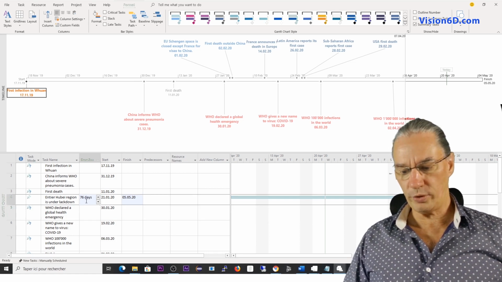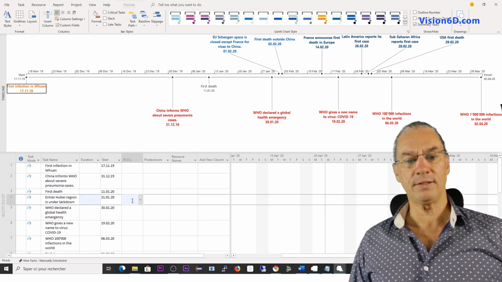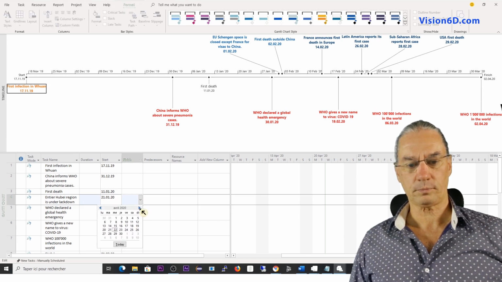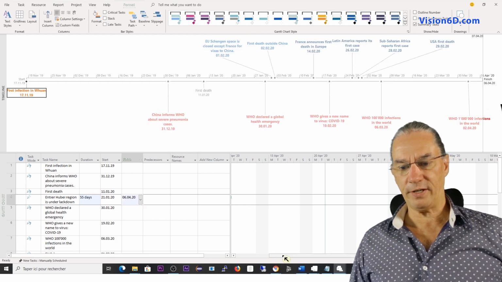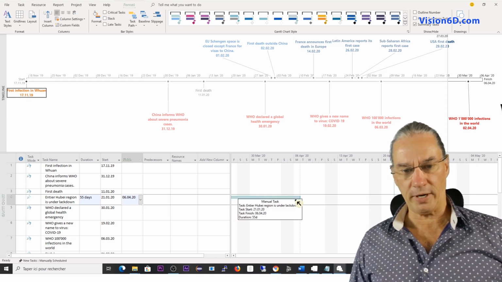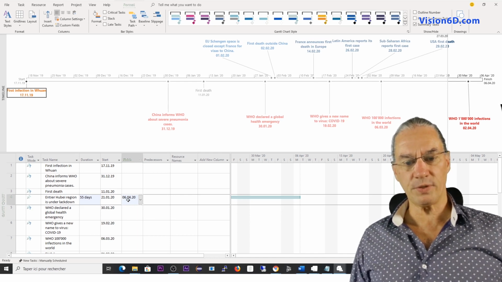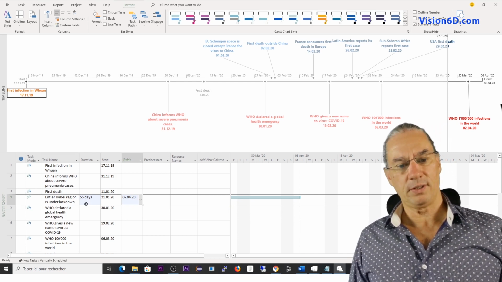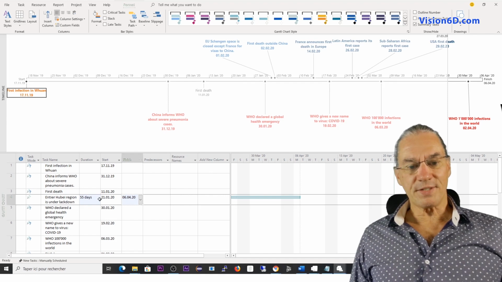So I'm going to remove this, completely remove it, and we know the end date, the finish date. It was the 6th of April. So with that, I have defined here, and you see that the bar, that time, is absolutely correct from the 21st of January to the 6th of April. But it's telling me that the duration is 55 days and not 76. So we understand this, right?